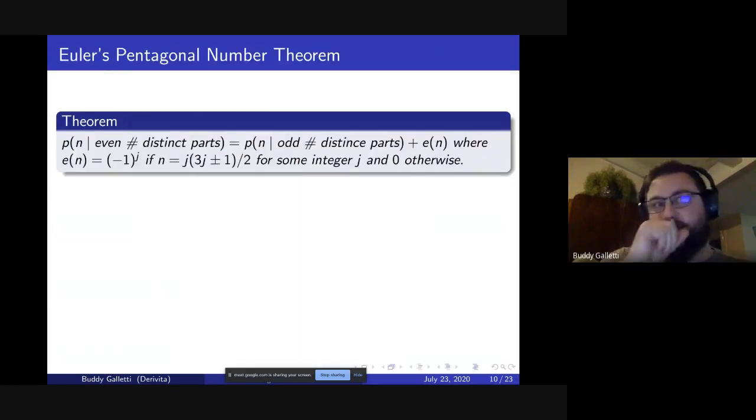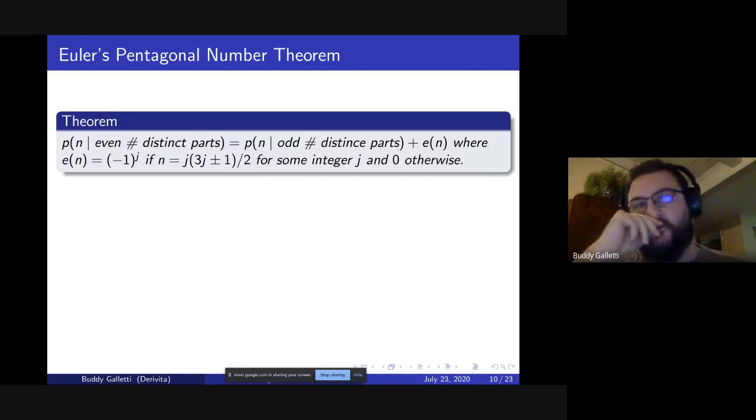And now, excuse me, we're going to get to a proof for Euler's pentagonal number theorem. So the theorem with respect to integer partitions is that the number of integer partitions of n that have an even number of distinct parts is equal to the number of partitions of n that have an odd number of distinct parts, plus this error function.